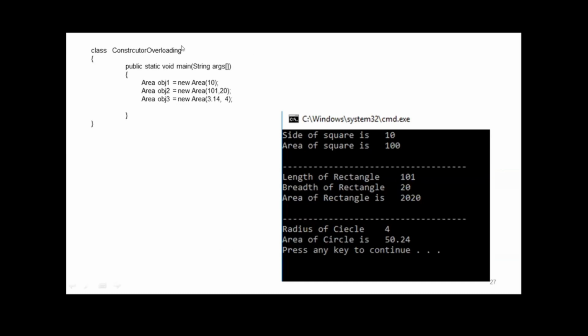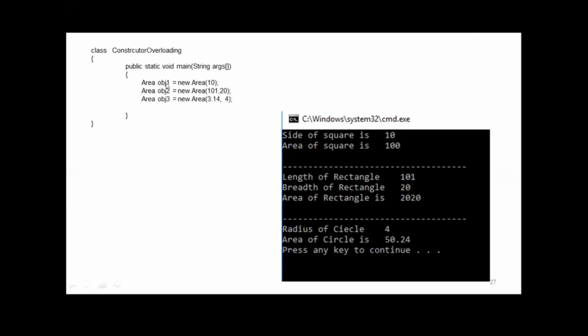So you need to save your program as ConstructorOverloading.java, because execution of your program always starts from the class where you have the main method. So in this line execution will start. If you save it as Area.java, your program will not run. Okay? Clear, guys? Experienced candidates already know this, but for freshers who are learning Java for the first time, this is important, guys. Clear or not? Please respond.